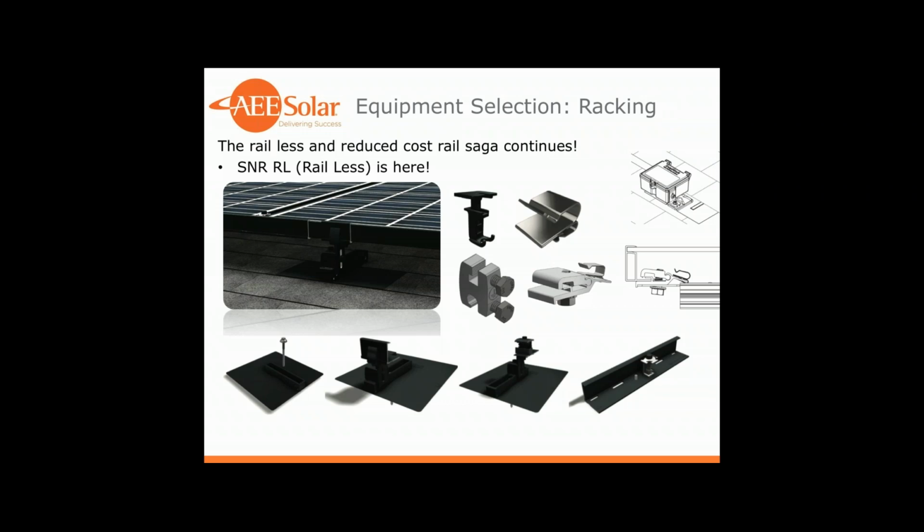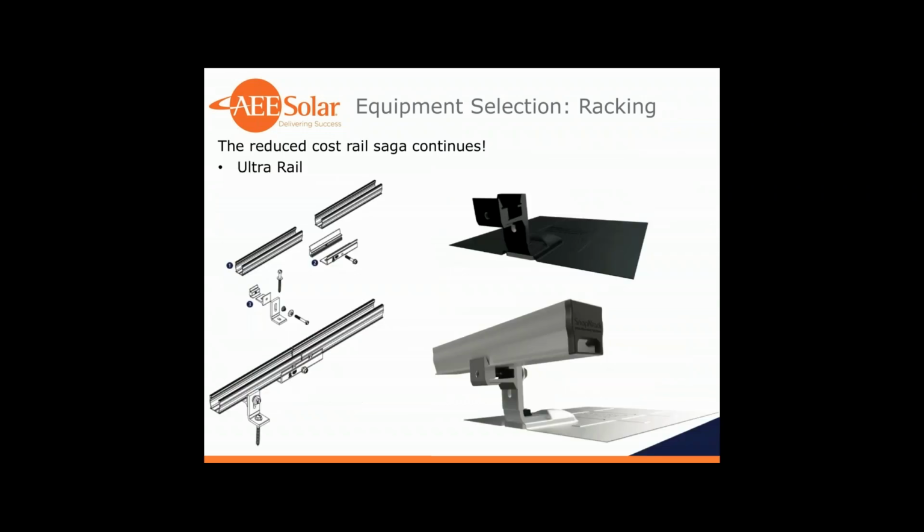So I hope to see more and more railless racking system improvements and more systems installed. And the one other item as well from a lot of manufacturers is what I just typically call your reduced cost options. They recently unveiled the Ultra Rail system, and basically that's a simplified rail extrusion that for areas that have standard, or let's say kind of limited loads, maybe not your gale force or high snow loads, these types of racking systems are really efficient and effective.